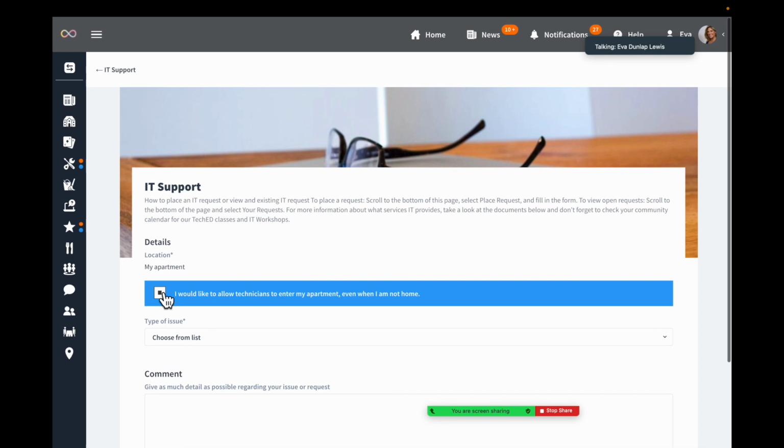More often than not, though, with IT, we won't check this off because usually we have to be there to give them extra information, or it's something that we want to learn or watch them do. So for the most part, we're going to leave it blank.